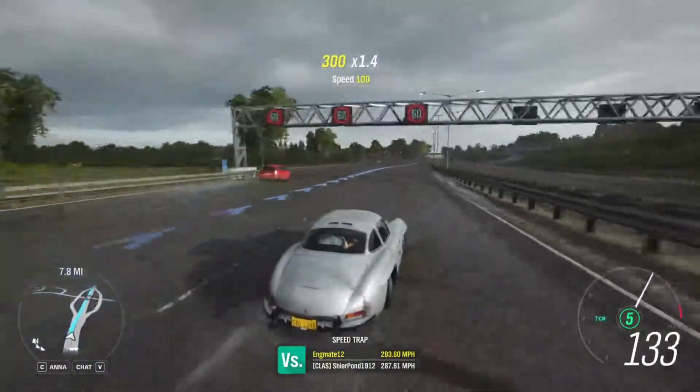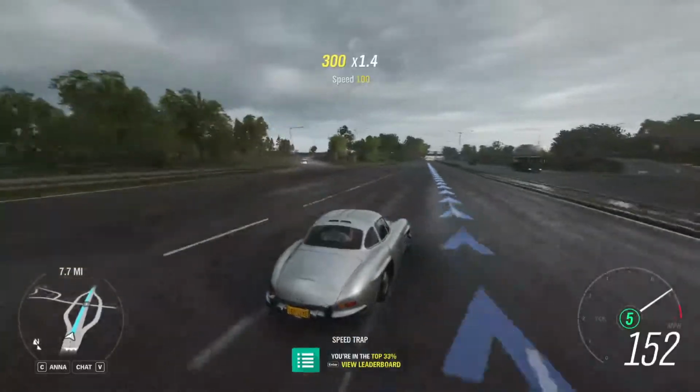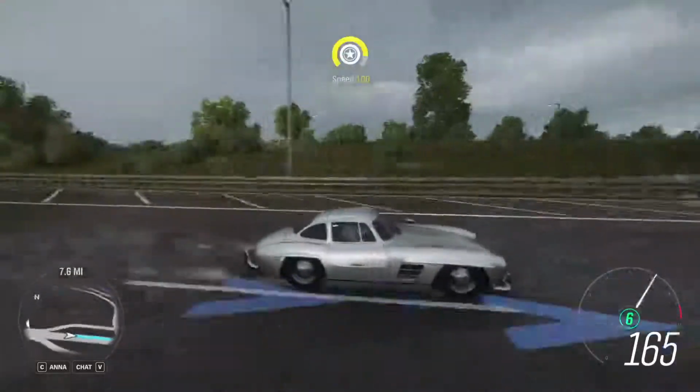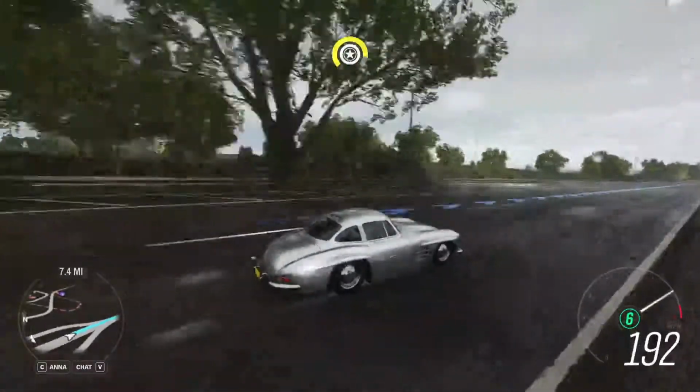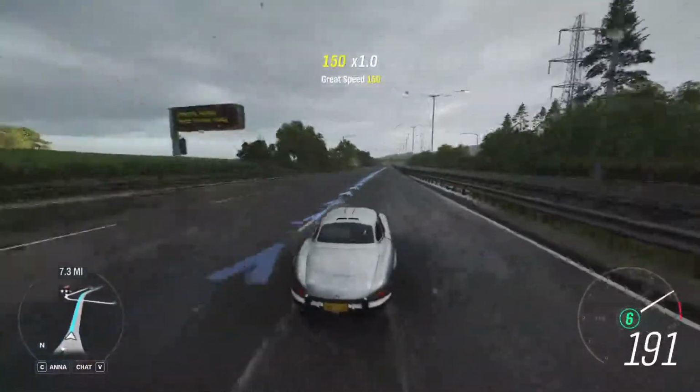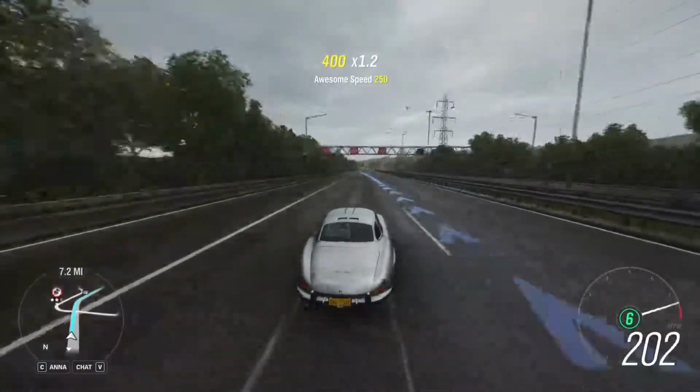I don't remember exactly how much I got this one for, but I'm sure you can find them on the auction house. They're fairly common on the auction house. Quite an awesome car, though, so I'd recommend it. I say it's an all-around solid car, considering that this is kind of a rough car here.